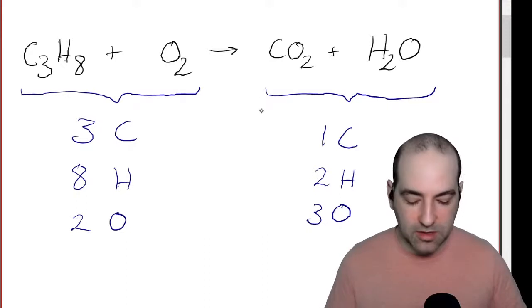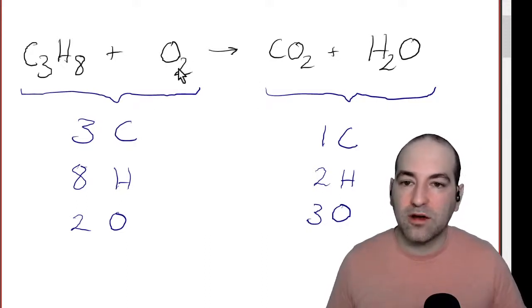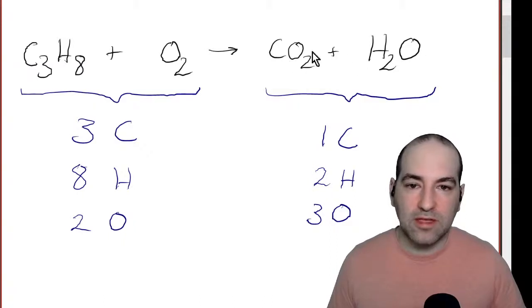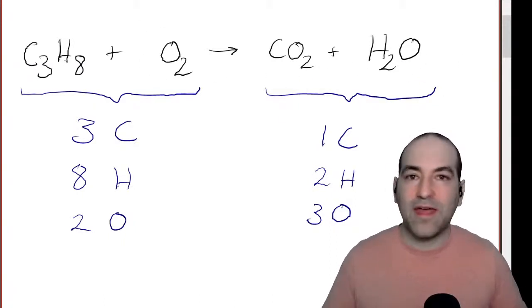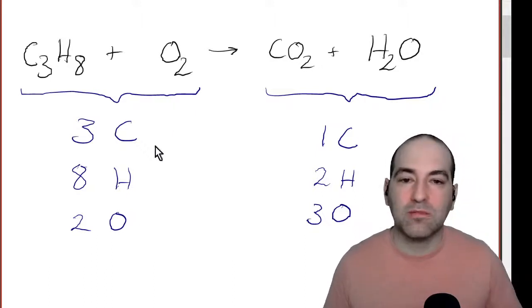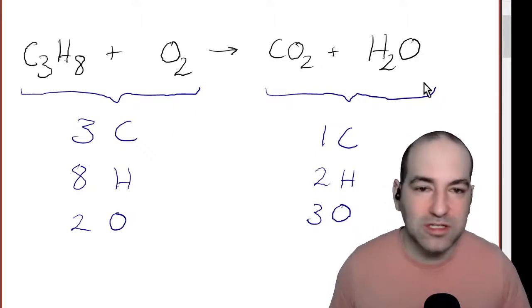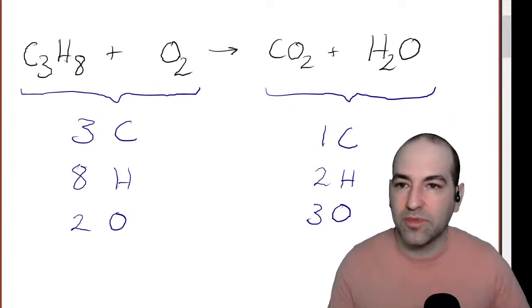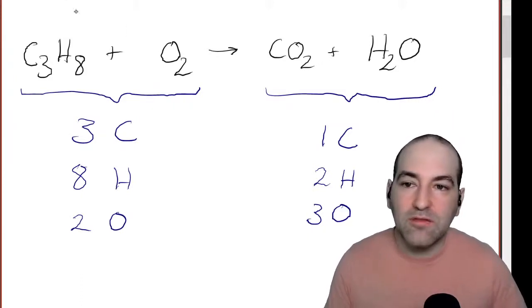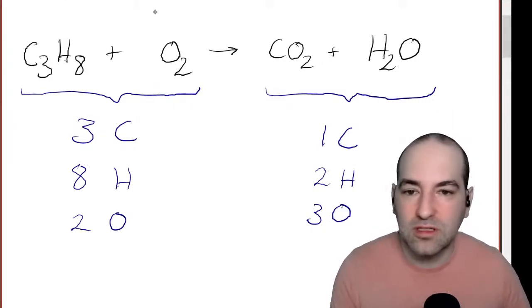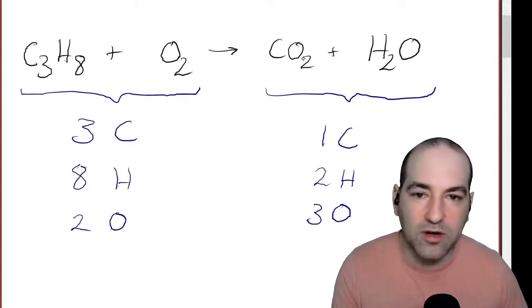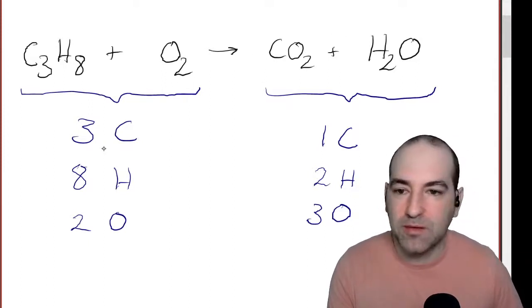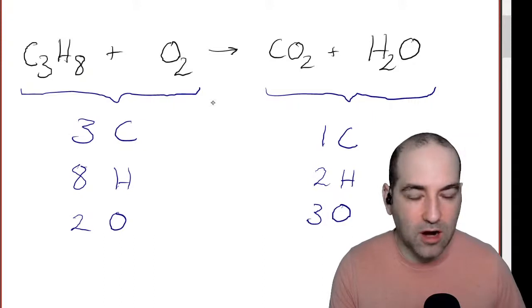So in our example here, oxygen, if I said, okay, let's start with oxygen. Well, we've got 2 on this side, we've got 3 on this side, which means we have to change here and we have to change one of these, and that may not actually work out because there's just too many different things that have oxygen in them. So we're just going to leave that. It's not always oxygen, but we want to leave the one that's in a bunch of different species till last. So we can start with either carbon or hydrogen. Doesn't matter. I wrote down carbon first, so we'll start with carbon first.